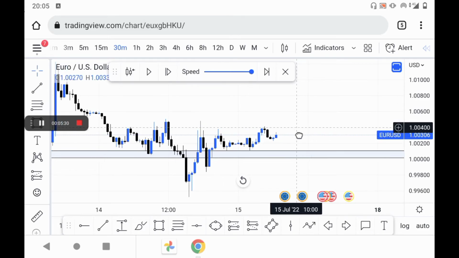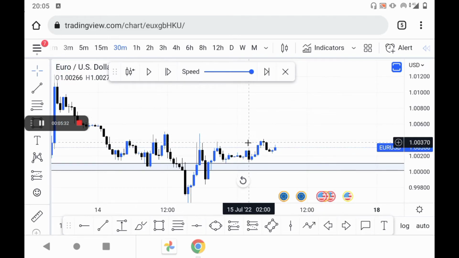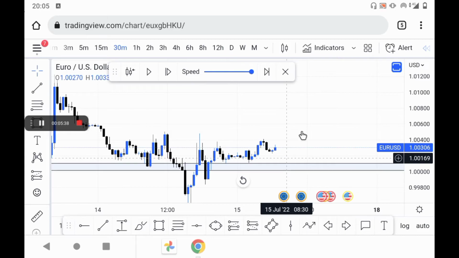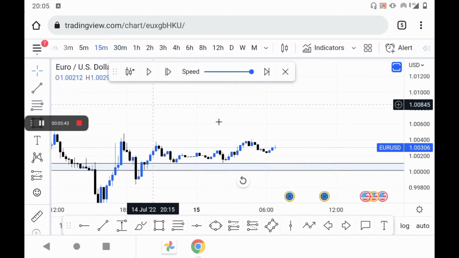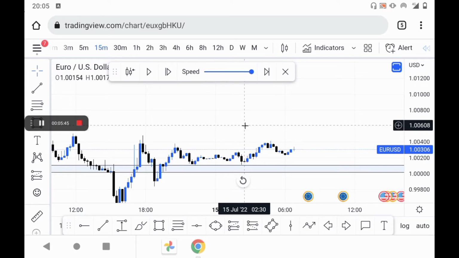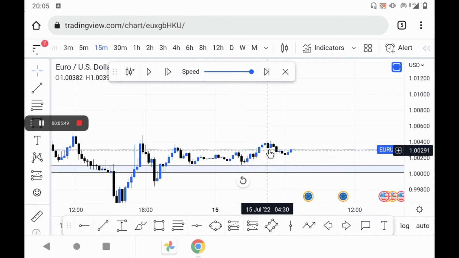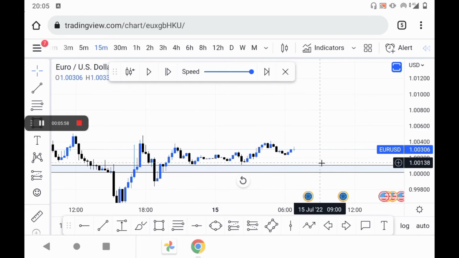However, I am seeing if we can respect this resistance, or we can definitely see a correction down at our area and a long opportunity from there. Up to the 15. 15 is telling me the same story as the 30-minute time frame. I'm not too concerned about these interruption candles. I know market structure is we can definitely see a potential correction coming down into our area and a long from there.